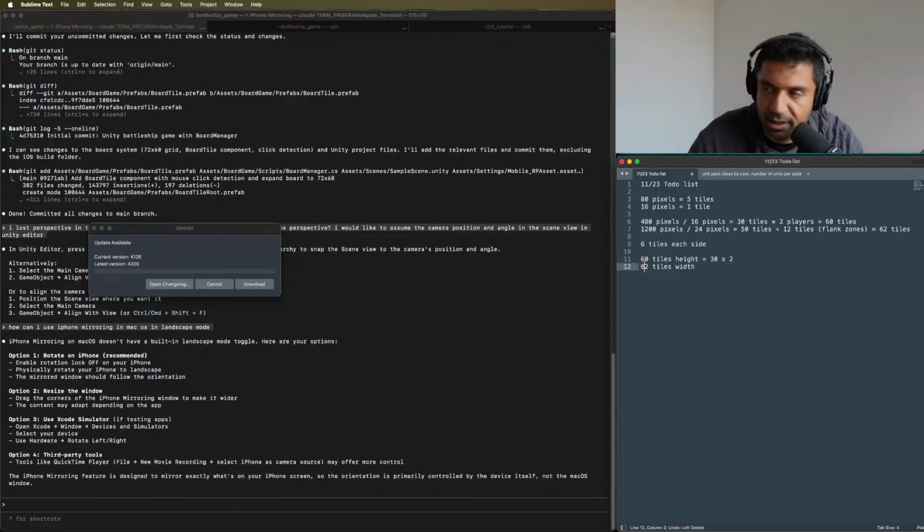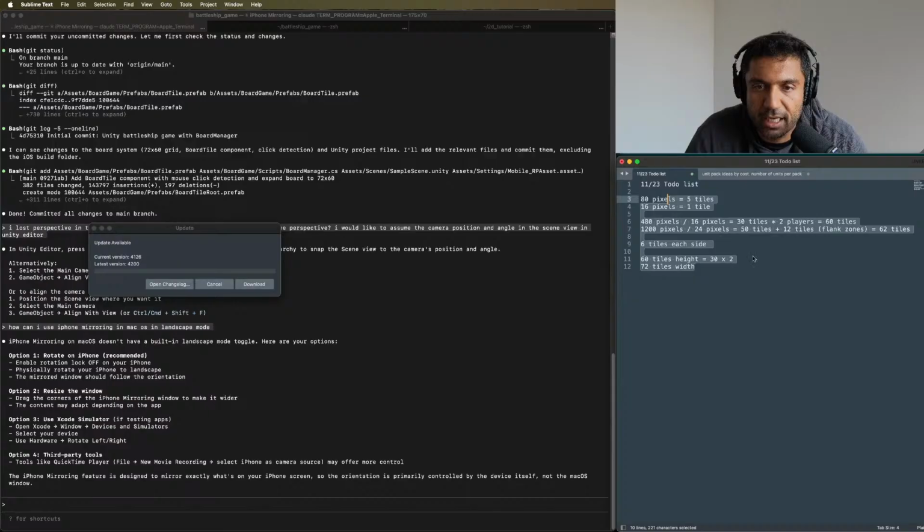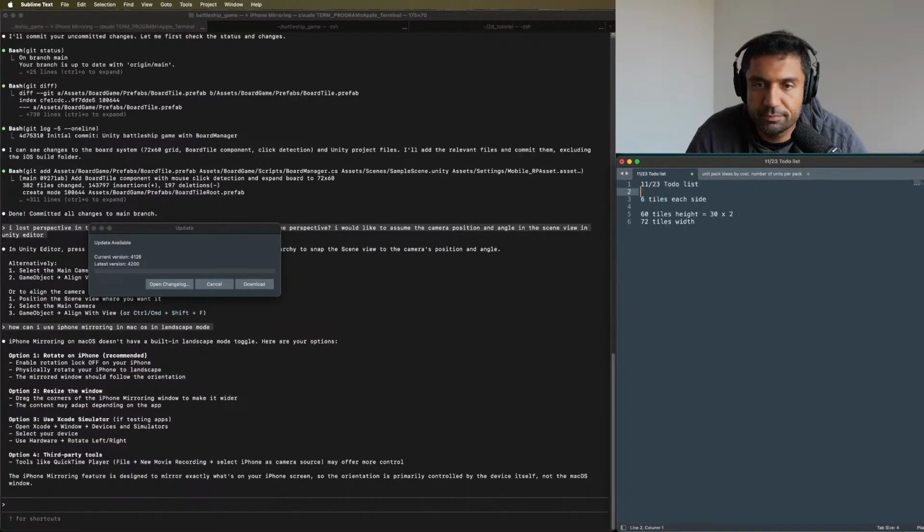Or was it? I thought it was 50, but it was actually 60, I'm pretty sure. Yeah, that sounds right, so I'm just going to change this to that. I'll leave these notes here, and I'll just say Mechabellum board size is that.